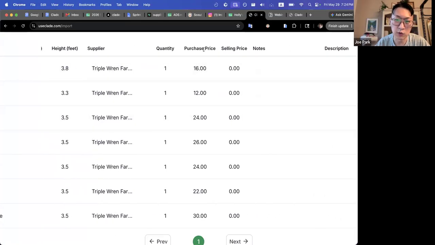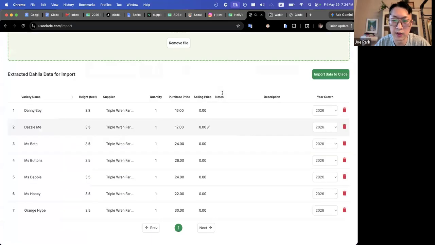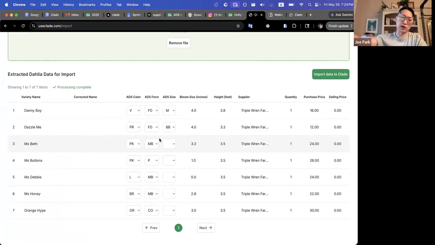We also populate the purchase price so that you can keep track of, okay, I got a Calgary for $50, and it wasn't producing as much. So you would get a lot of insights to optimize your hobby or your farm operations. Then you just import the data, and with one click, everything you bought from a particular supplier is already tracked in the inventory.